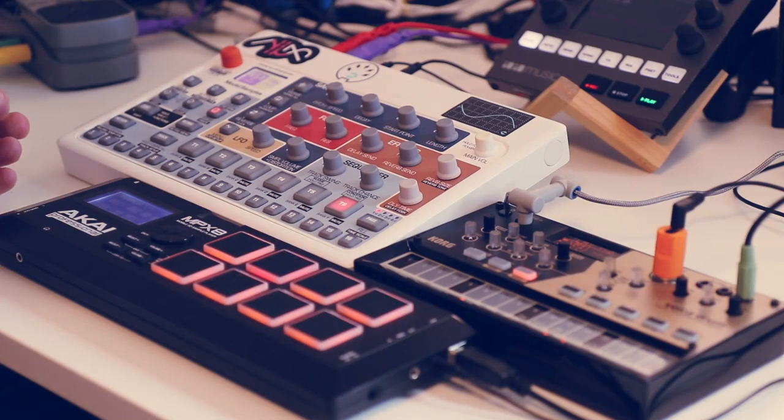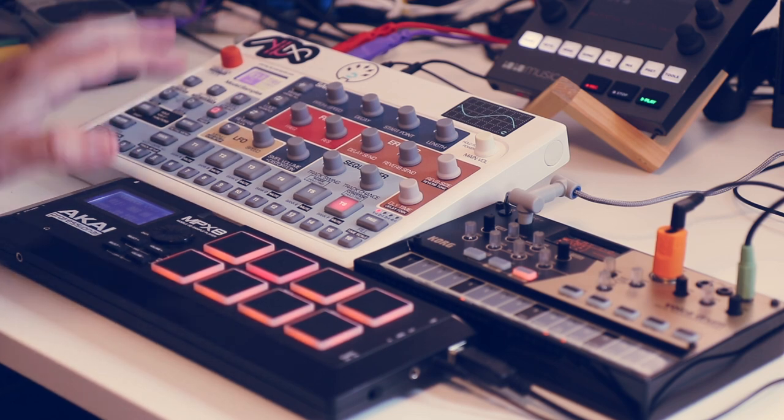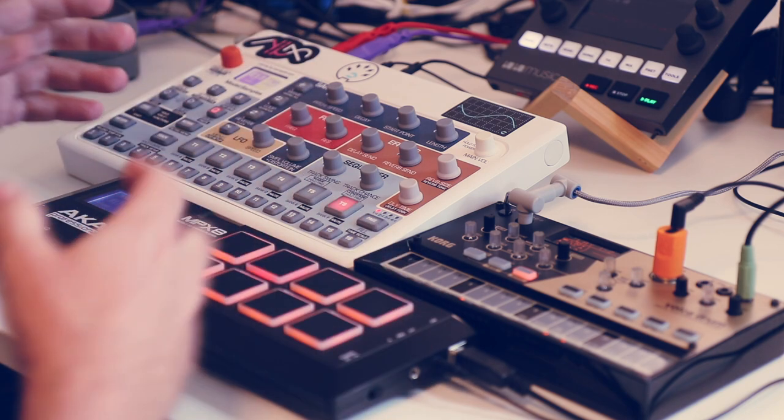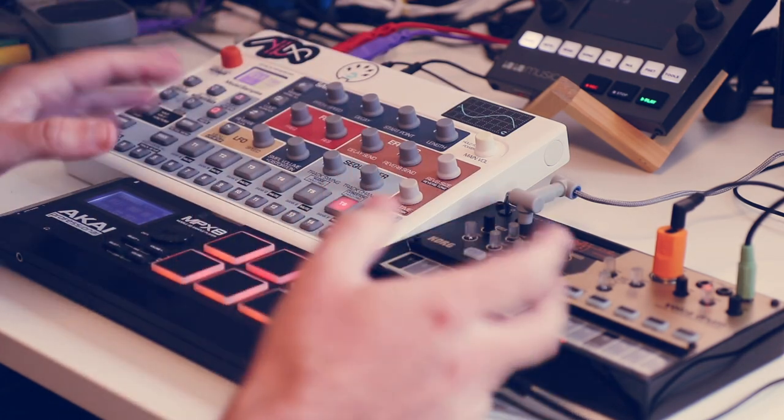Hello and welcome. So in my previous videos on this little setup, I used it basically as a groove box where I was writing both rhythmic and melodic sequences and doing sound design in those realms and building out kind of a full track from scratch type thing.